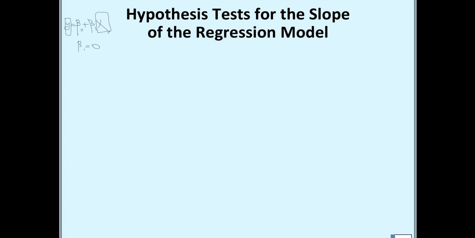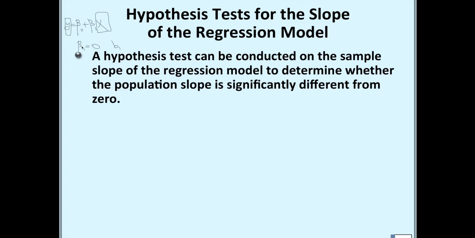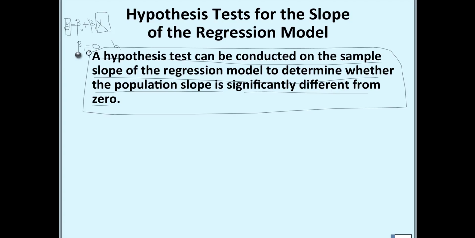That's why it's vitally important to check if the value you get from your sample, which was b1, suggests that beta 1 is actually different from 0. So that is why we always run our hypothesis test on population slope, and we want to see if it is significantly different from 0. That's always what we are trying to do. Our hypothesis test is always on a slope of regression line, and we want to see if that is different from 0.